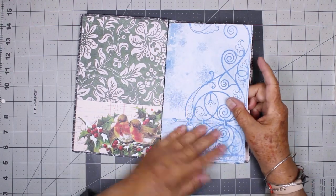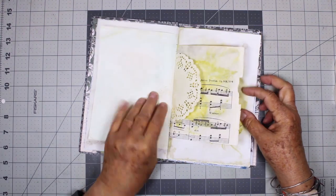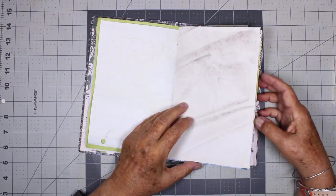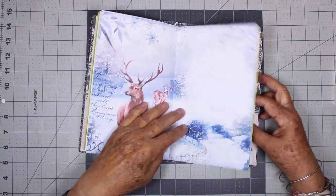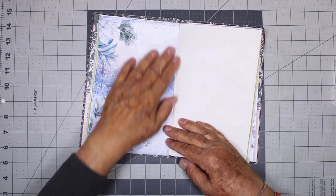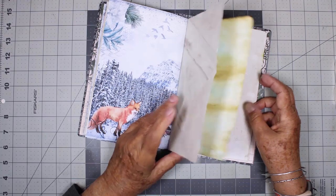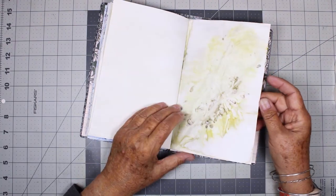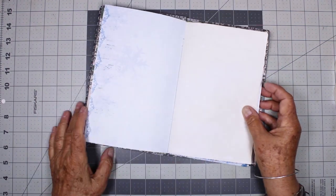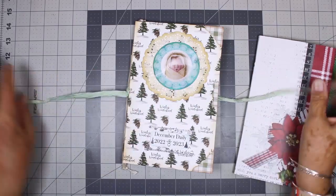So we have our first page, our pocket. Plenty of pages to write on, add photos. This one came out a little bit crooked. I could trim that with my scissors. I also like to do little gratitude cards at the same time, little tags I'll show you on my current journal. I have videos on how I made this one also.